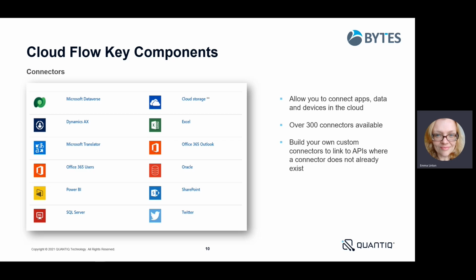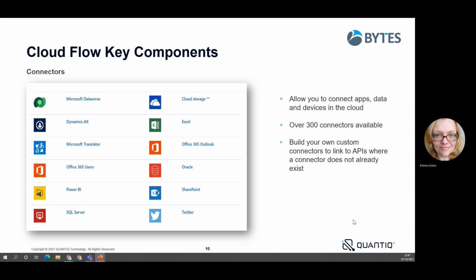Microsoft also splits the connectors into two. So there are premium connectors and standard connectors. The standard connectors are free. The premium connectors, there's a cost for. So Microsoft Dataverse, there is a cost for connecting to that, whereas Excel is free to connect to, so is SharePoint. So yeah, something to have a look at. There is a huge list of connectors in the Microsoft Docs page that we can give you access to later.